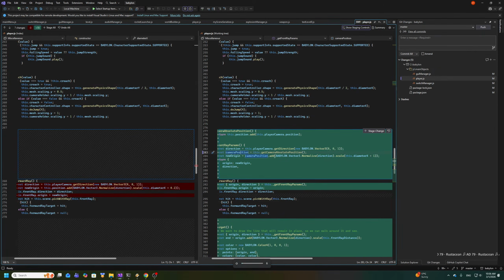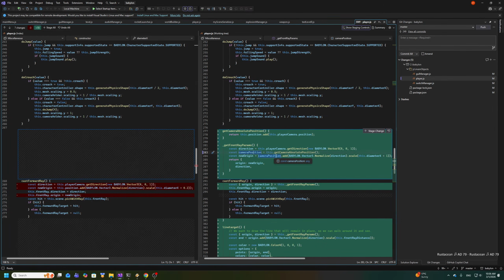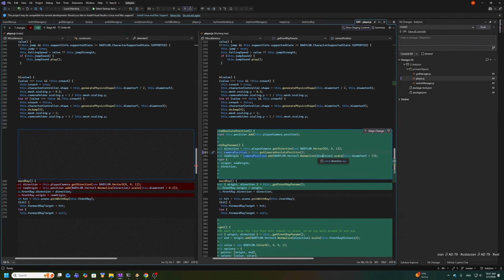Okay, so to the camera position, we add the direction vector, but we scale it by the diameter of the bounding area of the player mesh, plus an extra gap, plus 1.